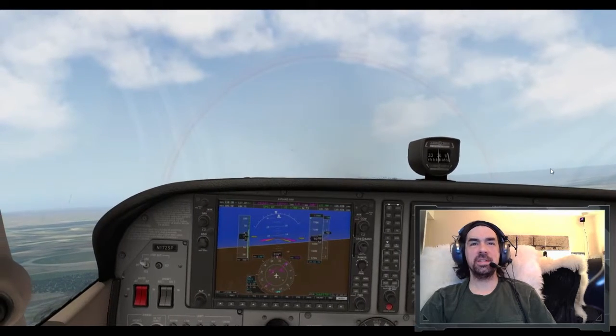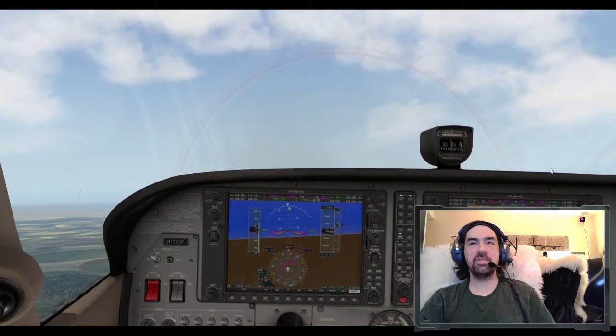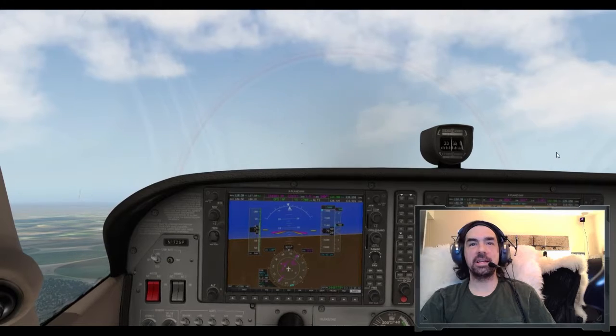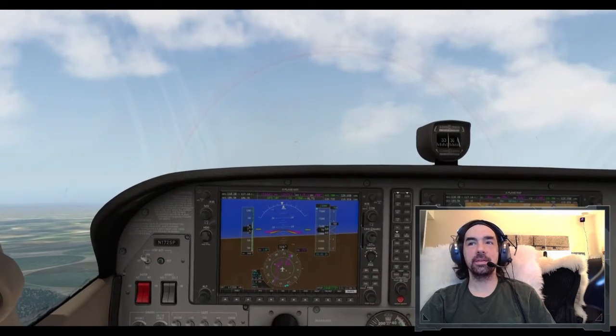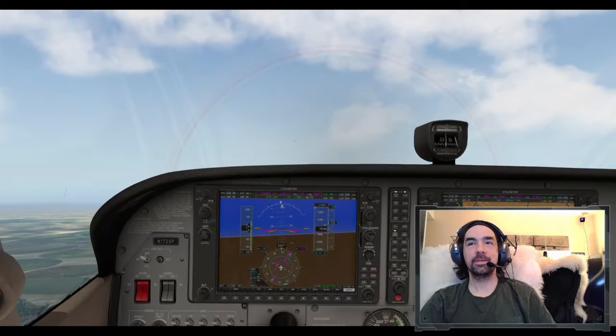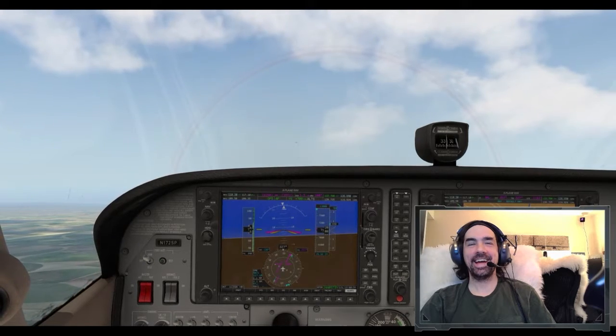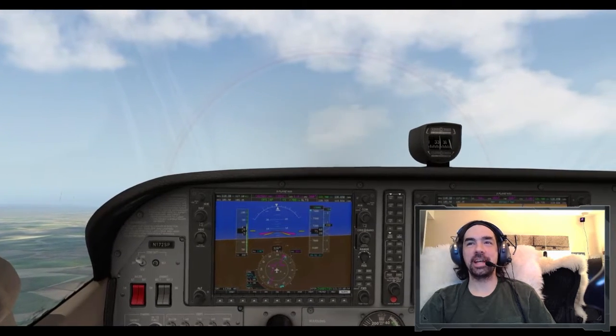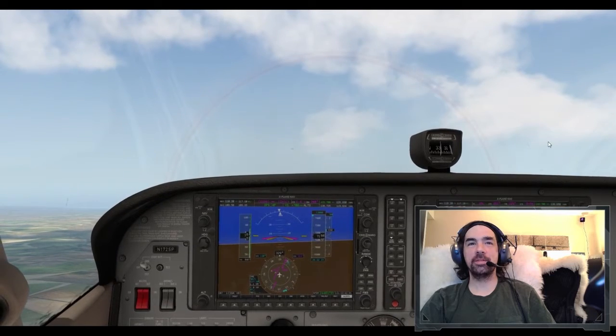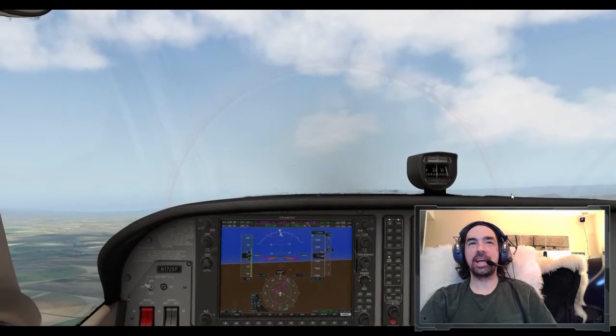I'll be interested to see if at 8,100 feet it correctly decides to turn for the VOR. Oh, I bet you. Well, I'll put $5 on it. I don't know why, but I don't trust computers today. I work on them every day, and I'm like, I bet it won't do that.